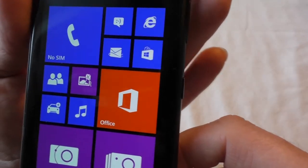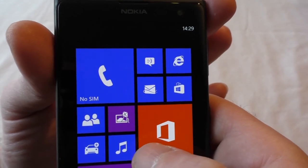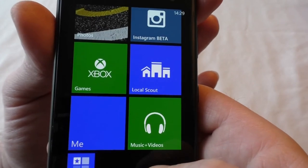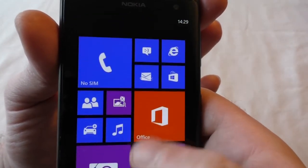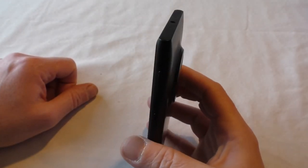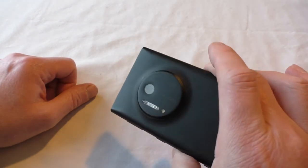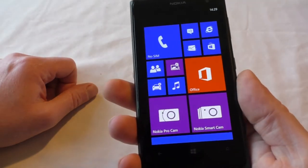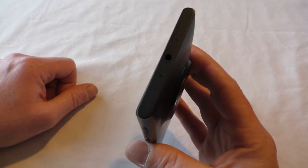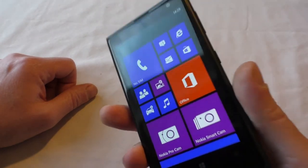You've got all the standard apps there — Office, email, and the likes. I'm really looking forward to getting to grips with this. I'll be doing some vlogs with it and hopefully getting some nice pictures up on Instagram. Do give AT Connects a follow, because they are great and they do a program where you can trial their phones.